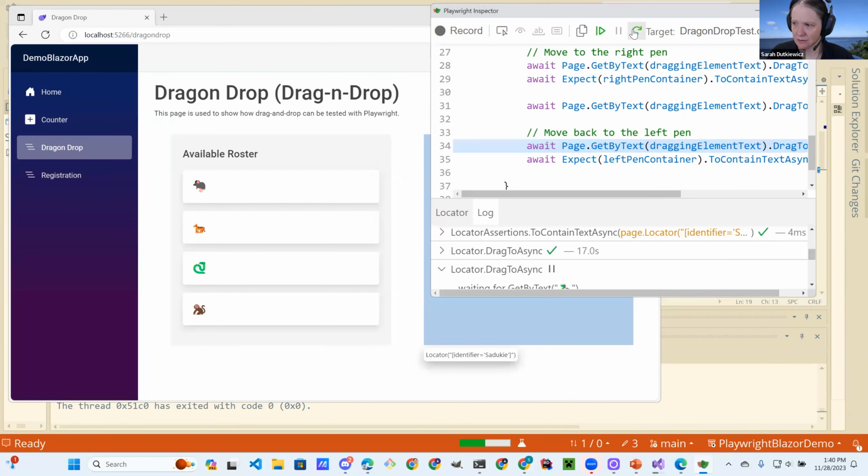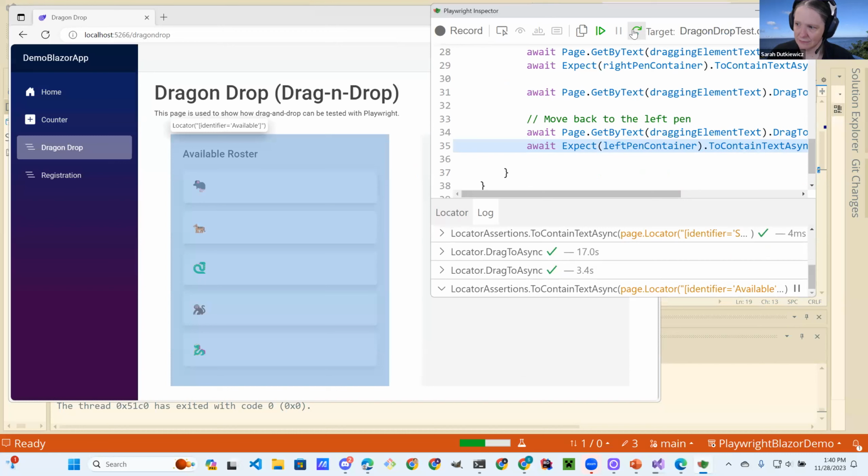All right, now we want to move it to the left pen. So we're going over to where the red dot is. And then did it move our dragon friend? Our dragon friend is in there. Now, mind you, this test is not checking anything with the order, like where did it go? You could do things like that, but this is just to show you the basics for how it deals with drag and drop.